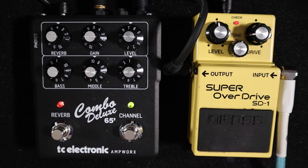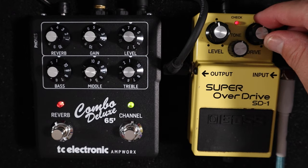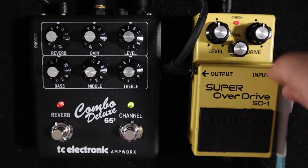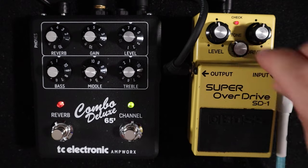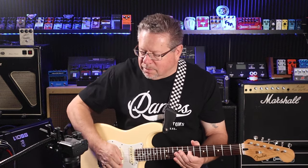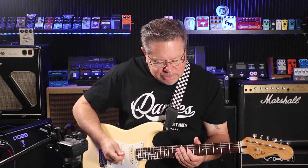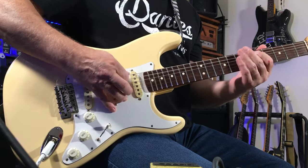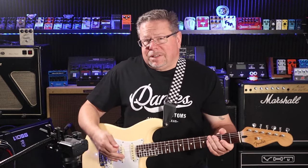Past noon the drive doesn't get much hairier than what it is at noon — just for some edge, bring the drive back but keep it up around noon. The tone control — it's like bringing a blanket off, you know. You can work it. I'd try to dial it in where my neck pickup has some pick attack too. I like to have a bit of woody pick tone when I'm on the neck pickup. So that's the clean channel, which is a bit of fun.